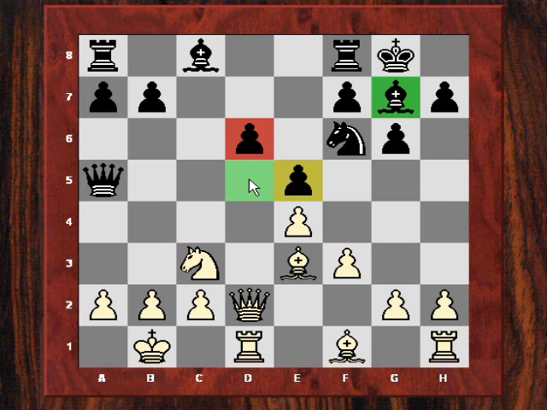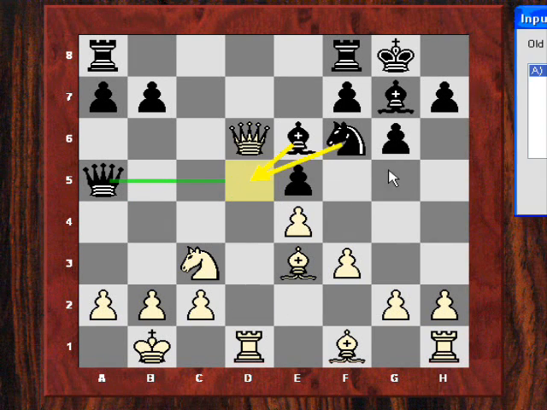So how did white somehow make use of that hole in this game for it to be so instructive for a knight outpost on d5? We'll see. Black played bishop e6, so now we have 3 pieces seemingly protecting the d5 square. So the bishop, the knight and that queen on a5. This pawn, let's have a quick look at the tactics.